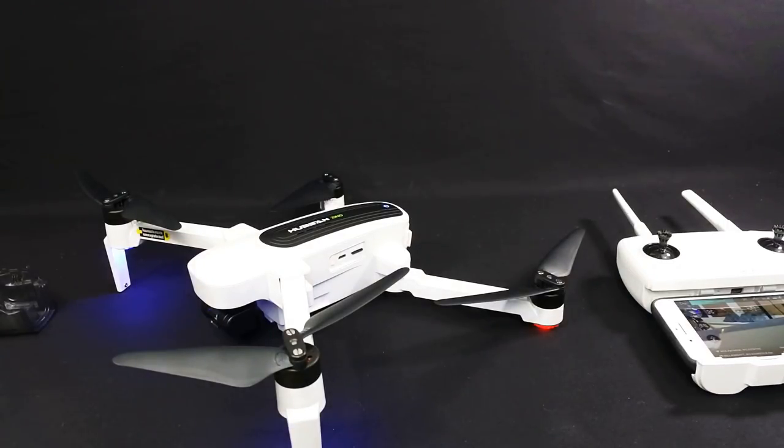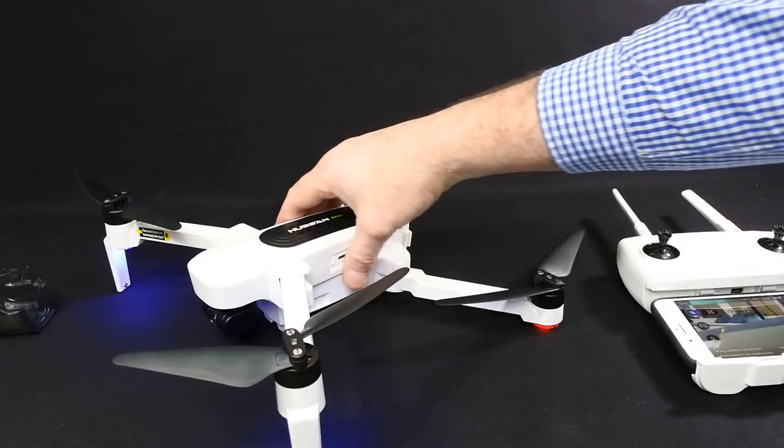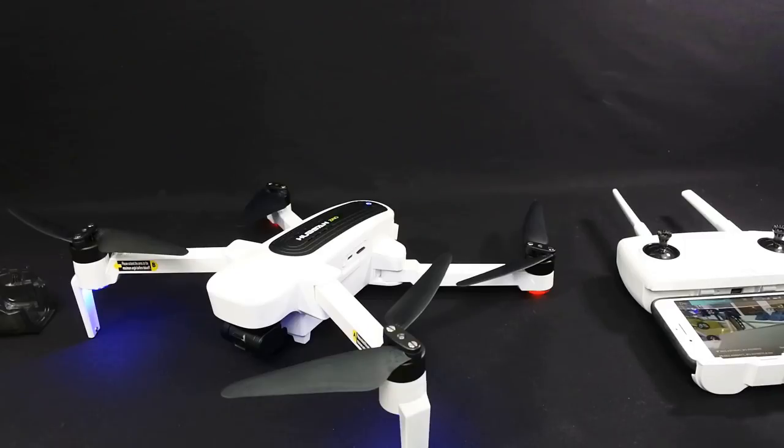There's quite a lot of things in this drone. First impressions are it's worth the money I paid for it — and I don't mean that in a derogatory way. It really is for what you pay; you're paying for what you get. You're paying £369 for a £369 drone. It's not a Mavic, it's not a Mavic Air. I've already seen videos comparing the two, but they're not the same — one is double the money. I'm very pleased with it so far, even though I haven't flown it.